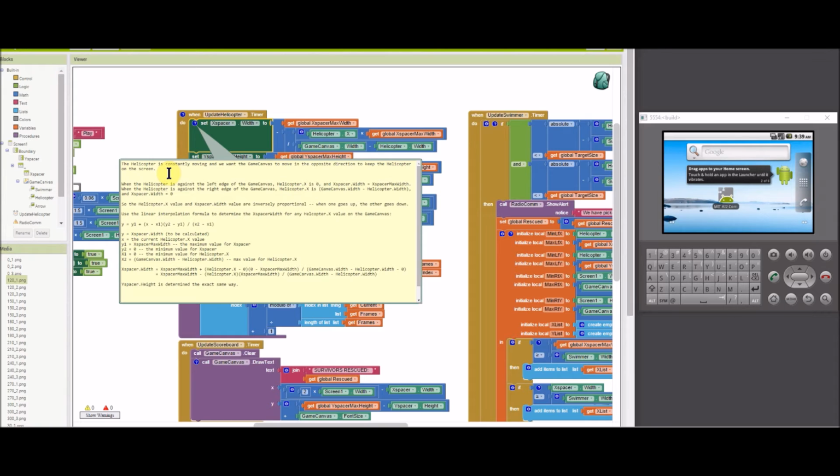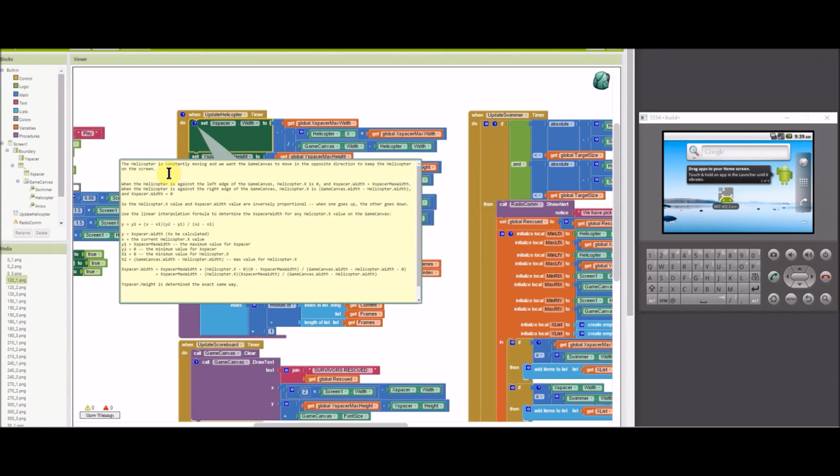Substituting, Y is X-spacer width, that's to be calculated. X is the current helicopter X value. Y1 is X-spacer max width, that's the maximum value for X-spacer. Y2 is equal to 0. That's the minimum value for X-spacer.